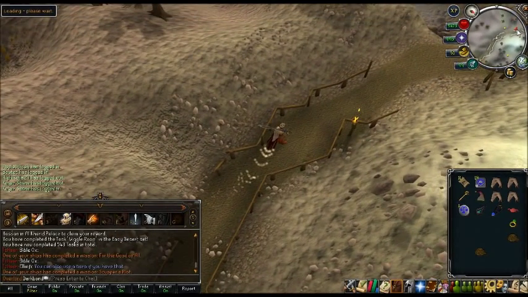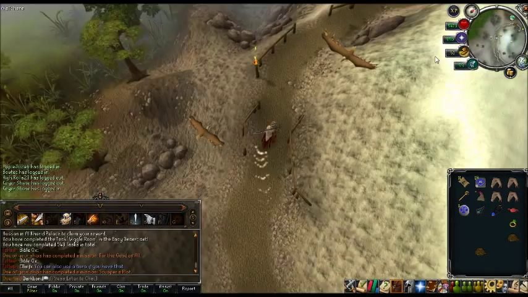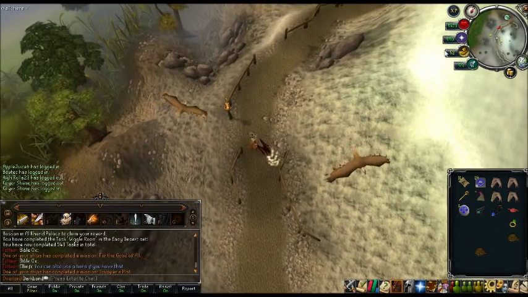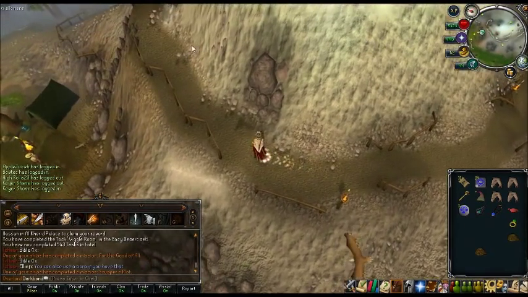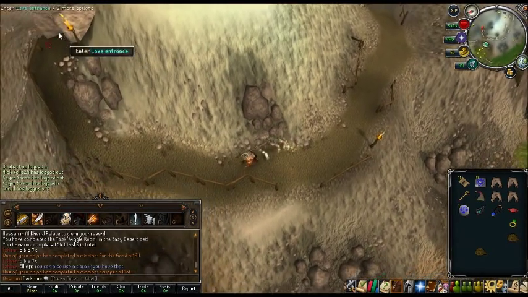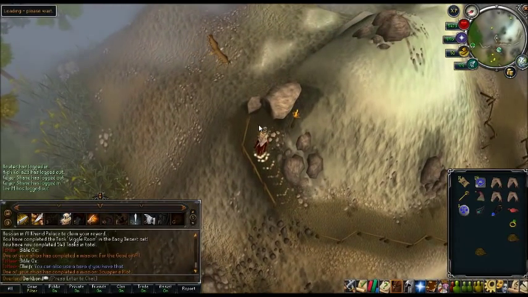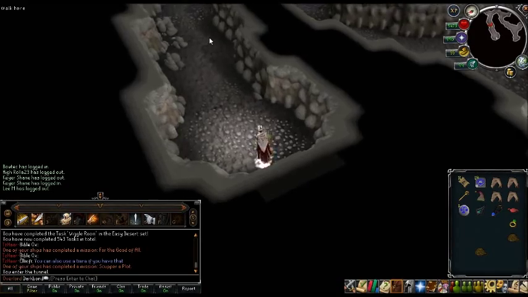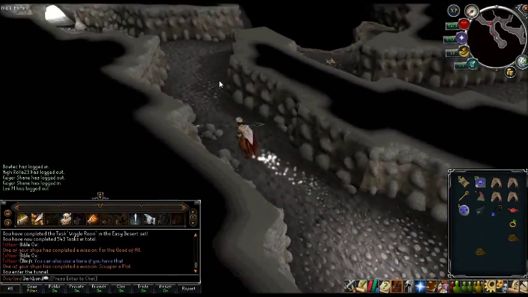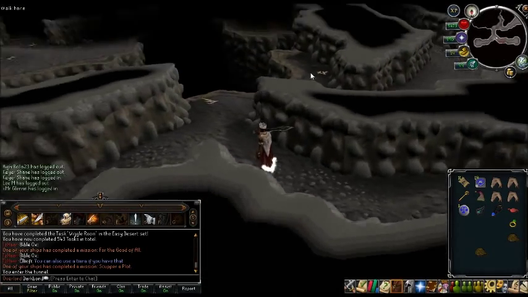Now, arguably, if you did it right, you could probably do Jadinko hunter and then also run agility courses combined and still be slightly faster by, I think, a few hours than doing butterflies, but the butterflies are a lot easier than both of those. You just click on them and you watch yourself run to them. You don't have to constantly be picking up traps or constantly clicking on stuff to do an agility course.